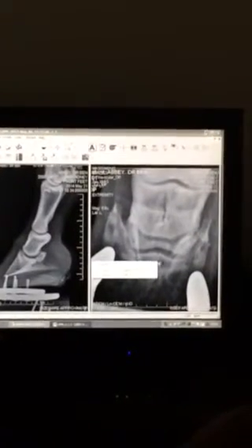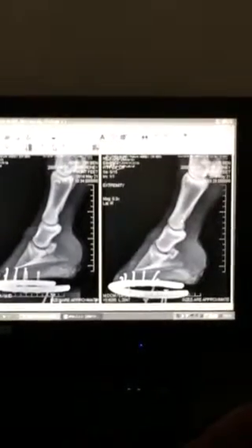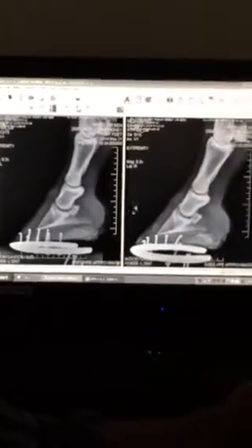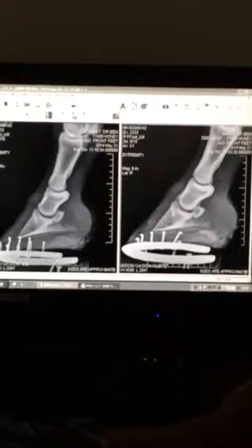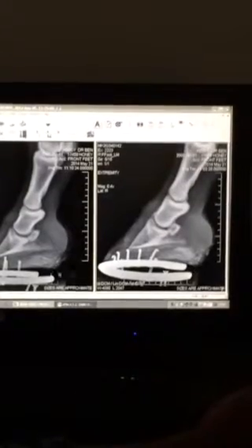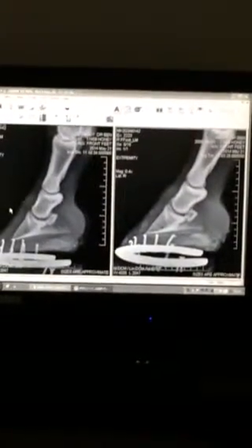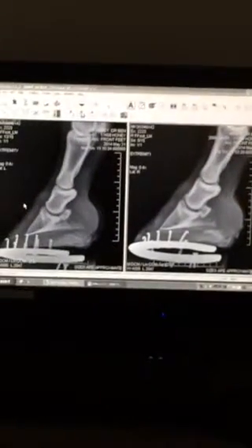How long after you inject will you go back to performance? I tell people they can start back to work in three days, but they shouldn't expect peak effect for two weeks. Most are shorter than that, but very few continue to improve after 14 days. The two things that would really help her — the X-rays make it plain — is more caudal support. She's a good candidate for an Avento type shoe, honestly, and bringing her toe back underneath her shoe. She was overdue. We have a pretty good farrier — he's an old track farrier. His name is John Herbig. He works with Fred.